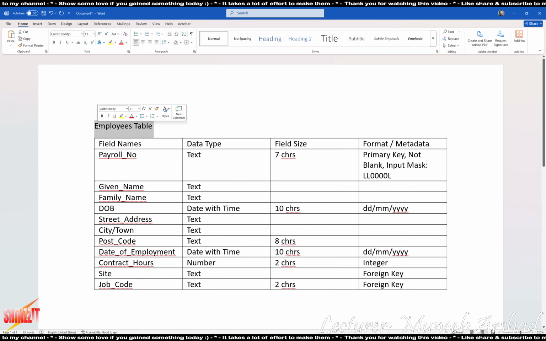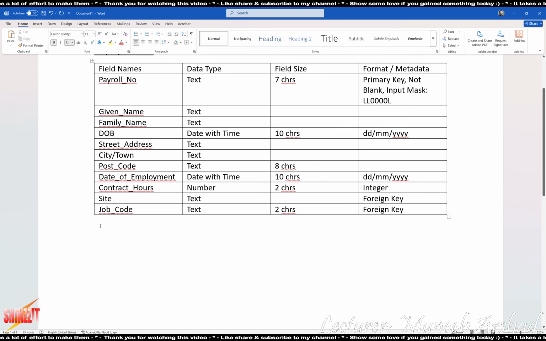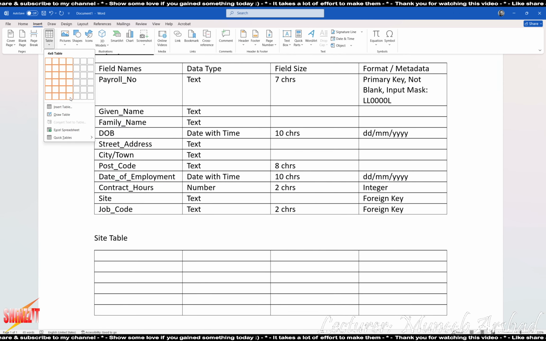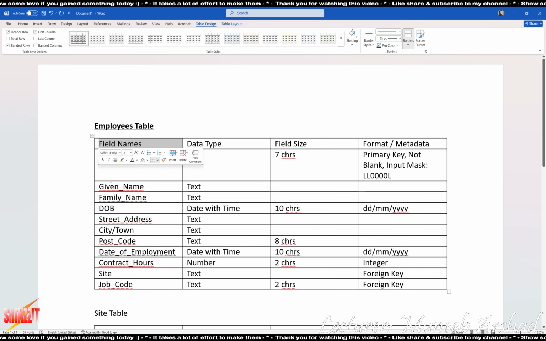So this is my employees table. Clear on this? Let's move on to the next table, which is going to be the site table. Again, going to add 4 columns. Let's have these copied.